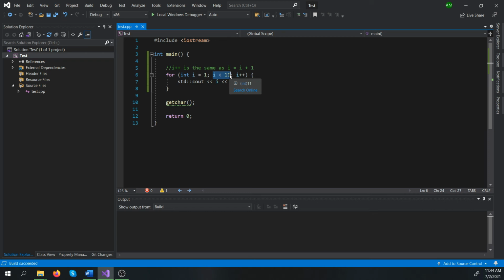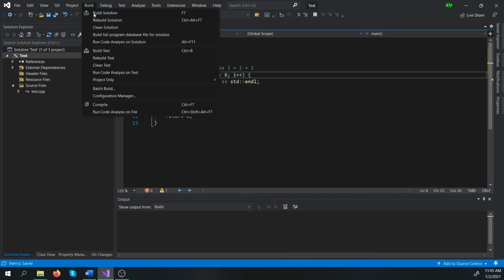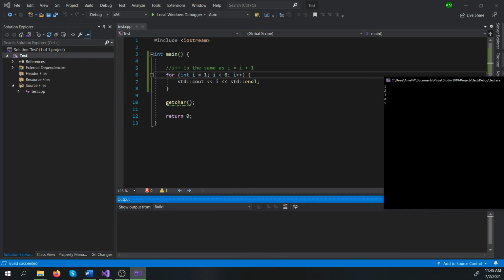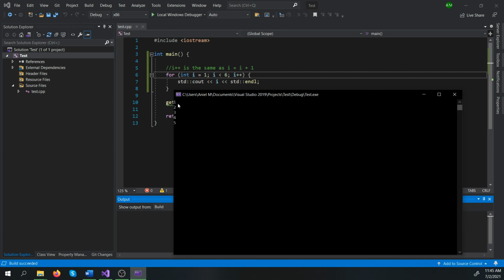Similarly, let's say if I wanted this for loop here to run only 5 times, I just need to change this condition at the start of the loop here, and we can achieve the same results. So the same way that we had i less than 6 for the while loop, we just put i less than 6 here for the for loop, and we rebuild, and we start debugging, and we can see here that our program just only counts from 1, 2, 3, 4, 5 as expected.